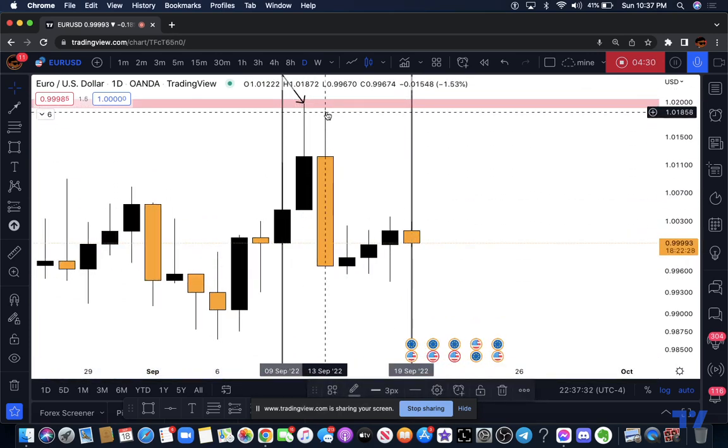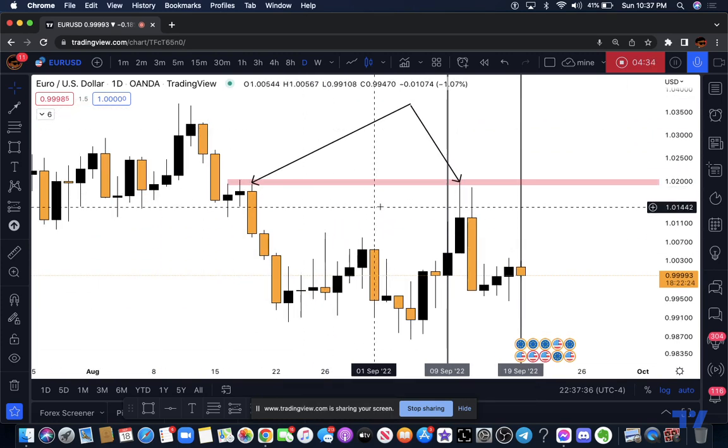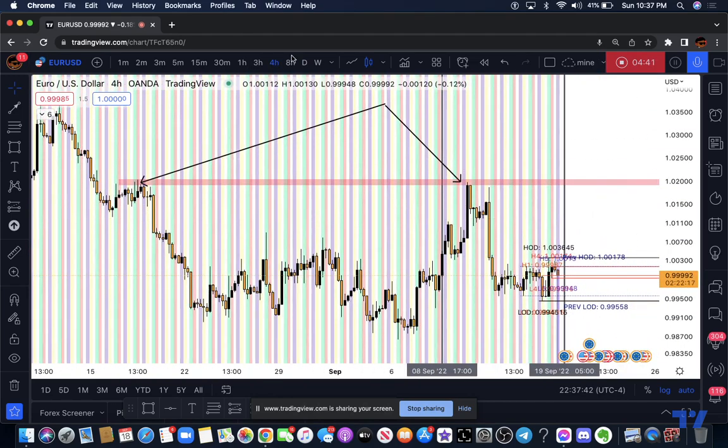I was going to say, I don't know why on the daily it didn't touch that, but it was actually this candle that touched it. Right. So still the same area of supply, just refined it. So like I said, price came, retested that area of H4/daily supply before overall going to the downside.